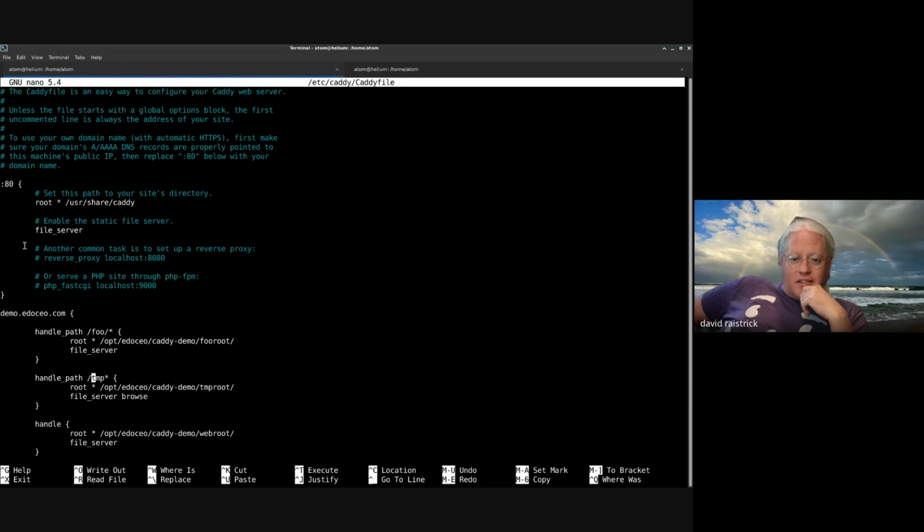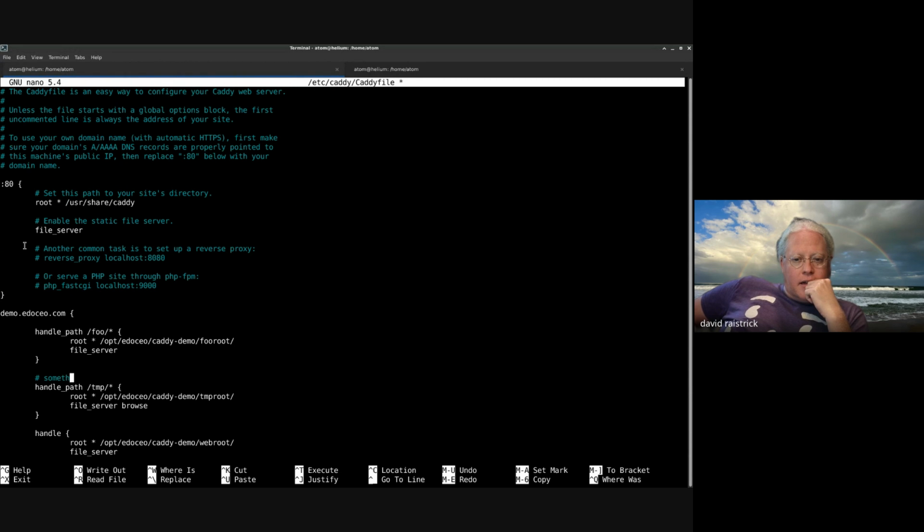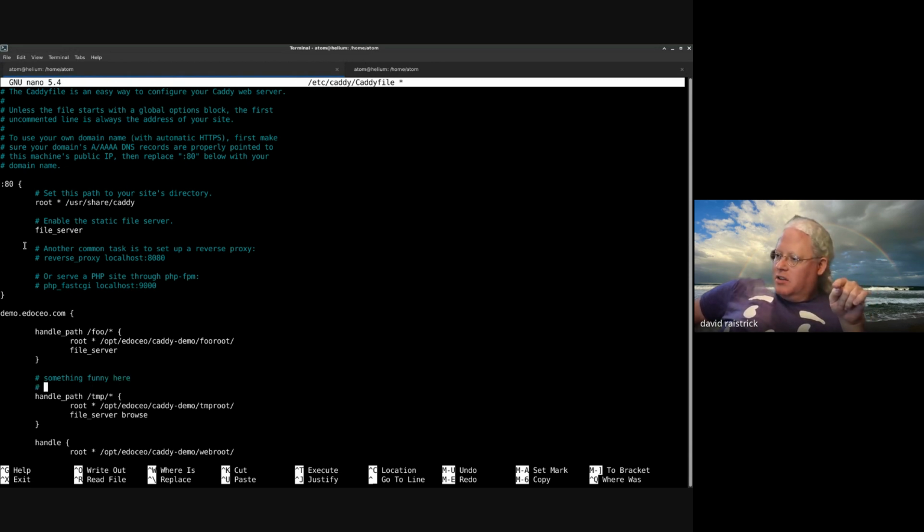Probably some quirks in it somewhere. I wonder if the star in the root is something, or if there's just a better way to catch it. I think you can give it a list? So you could give it /temp/ and /temp/star or /temp, because you're wanting to catch /temp, right? So either another handle path, or maybe it can take two paths on the config line.